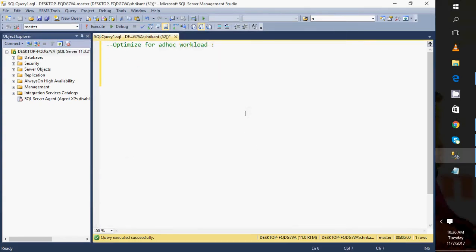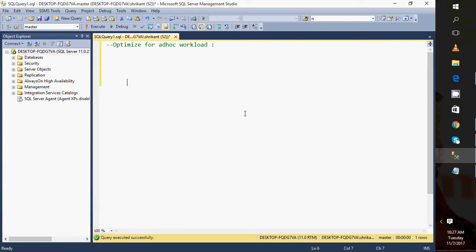This property is directly related to ad hoc workload, ad hoc queries. Let's say for example I am running a query, so each and every time the plan will be created. If the plan is already present in the plan cache, then the count gets increased. If that plan is not present, then a new plan will be created. What I am trying to say is, for each and every query, the execution plan will be created and compiled, and it will be placed into the plan cache.